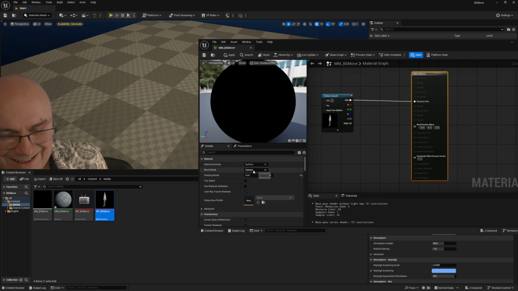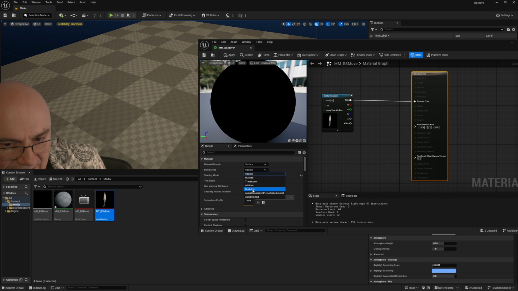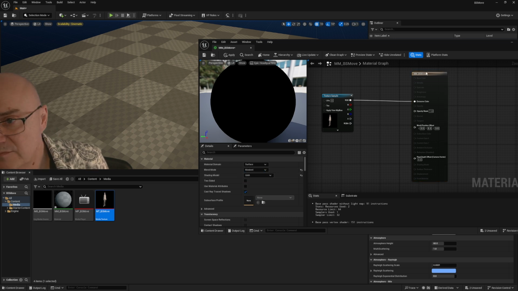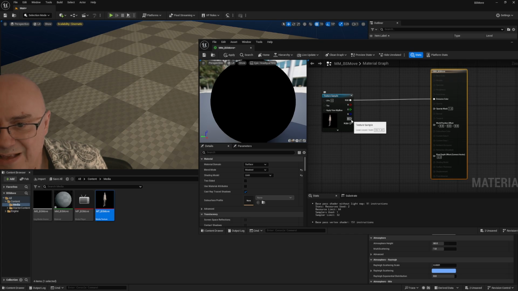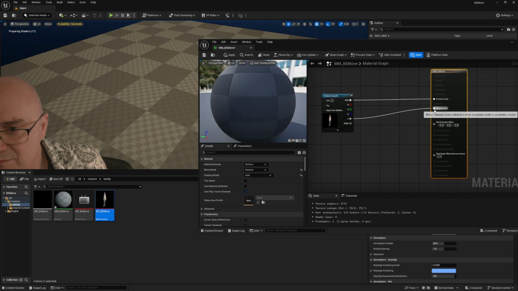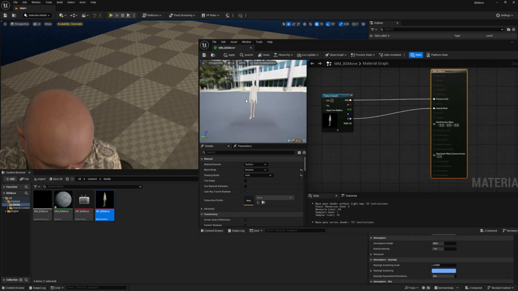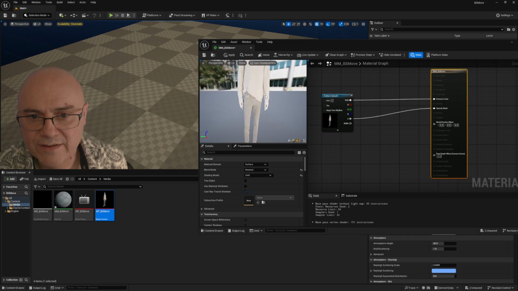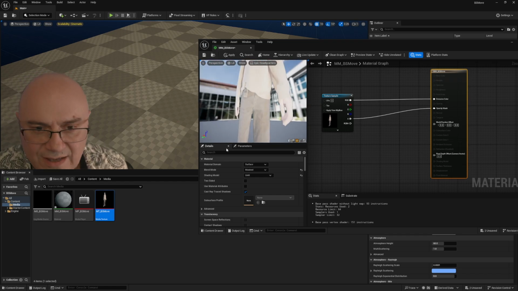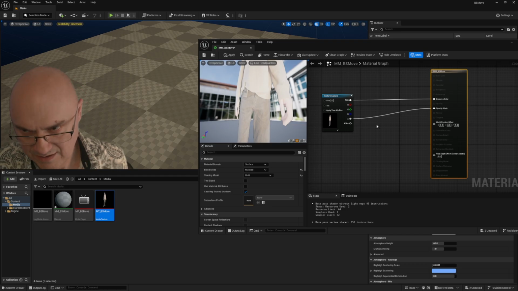First I've got to change the blend mode from opaque to, and I like, again, to use the masked material. So that one uses the opacity mask, and put the alpha into the opacity mask. And if I go to the square one, we'll see the awful things that does. It gives me the on-off, basically.